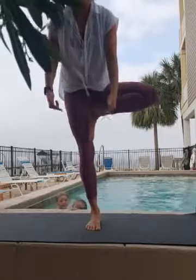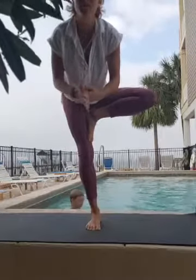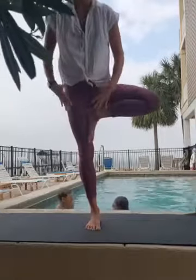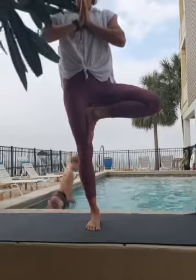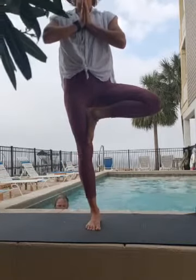The important thing here is that we don't put pressure on this knee. That knee is only meant to go forward and back, so if we put pressure on it sideways, that's when we tear the meniscus. We have little problems there. So engaging, pressing the energy forward and up, palms come to heart center. Take a deep breath here.